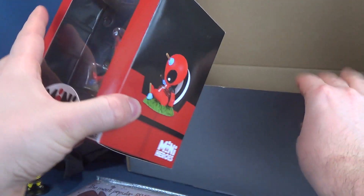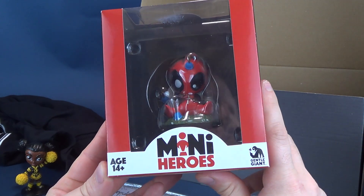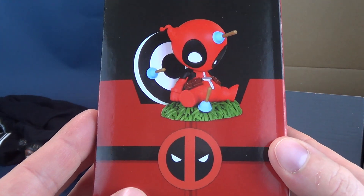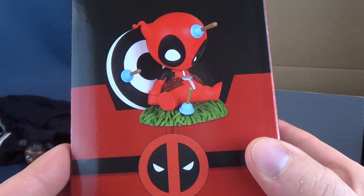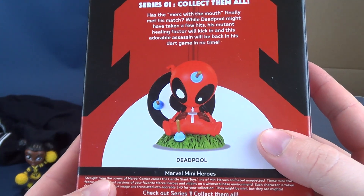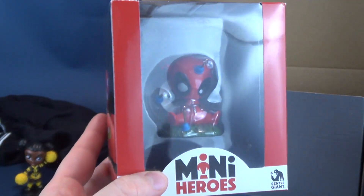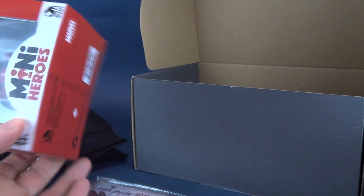Let's see what else we have going on in here — we have one last thing. This is the Mini Heroes from Gentle Giant. We've got ourselves a pretty interesting looking Deadpool. As you can see on the side, he's got all these little suction cup darts stuck to his head and stuck right onto the dartboard behind him. It's Series 1 — collect them all. I don't know what other ones would be available, but I do like the stylized, very cute look of Deadpool. I'll have to put that out somewhere.